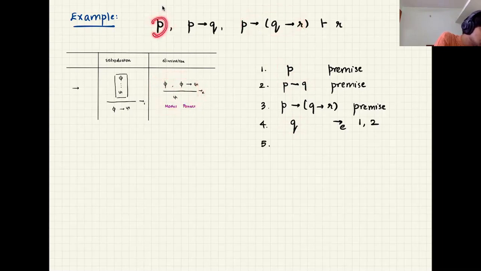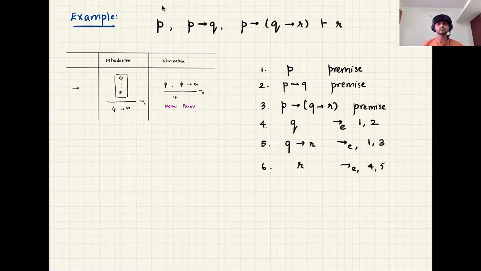I get Q implies R by applying the implies elimination on 1 and 3. Now I have 4 and 5. I can once again apply the elimination rule to get R. I apply the implies elimination to 4 and 5, and I have got my conclusion. So it's just a repeated application and we are just writing it clearly. So this is the proof.